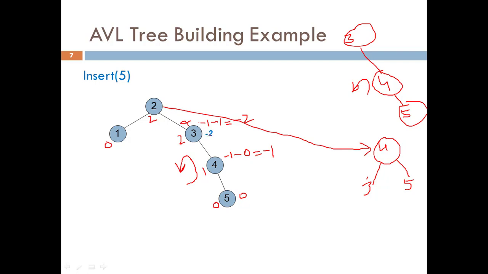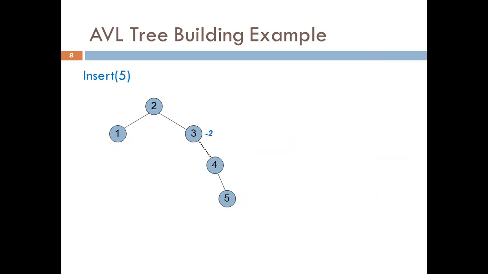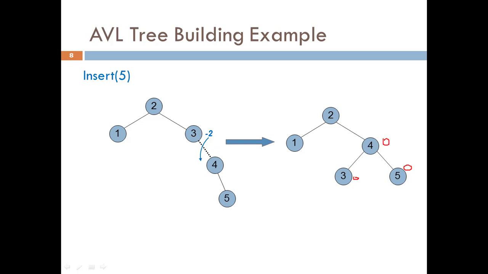So let's look at this with this annotated one. The balance factor of this is minus 2, we rotated it around this point, single left rotate. So after single left rotating, we get this kind of tree, and now we can see all the nodes are in the balanced form. For example, the balance factor of this is 0, the balance factor of this is also 0, this one will also be 0, applying the same formula of height of left subtree minus height of right subtree.